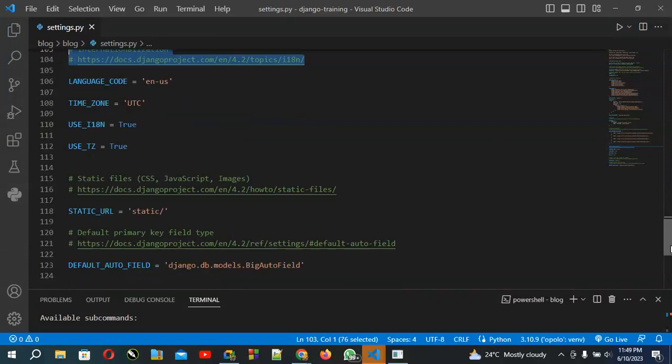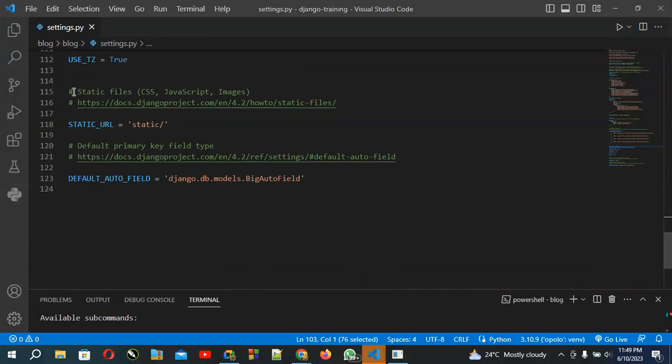Now, another one we have here is the static files. If you look here, you see static files: CSS, HTML, JavaScript, and images, right? This static files setting has to do with the control of your images, your HTML and CSS, how you can communicate HTML, CSS, and JavaScript to Django.